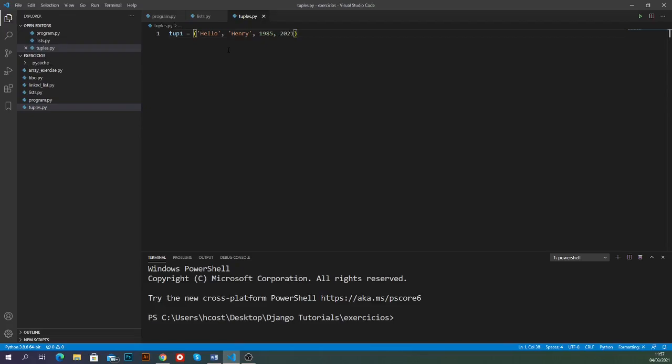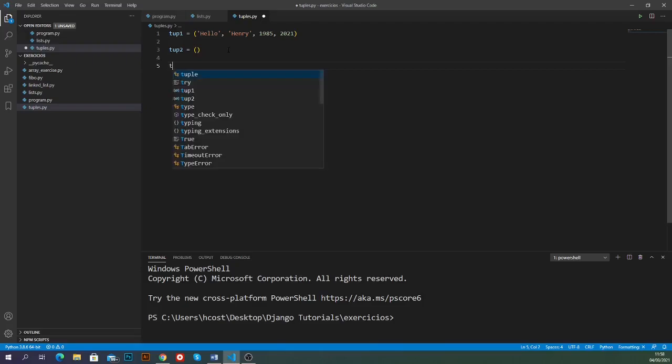Also, we can create an empty tuple, for example tup2 in parentheses. We can write a tuple containing a single value, but you have to include a comma. For example, tup3 equals 50 and a comma. This is a tuple too.